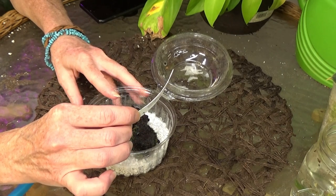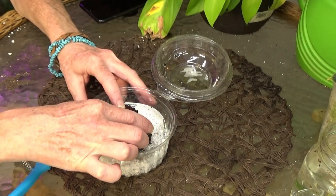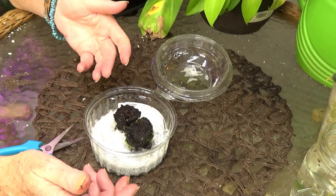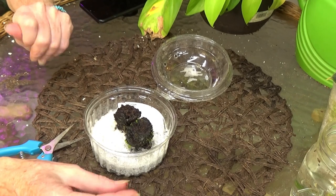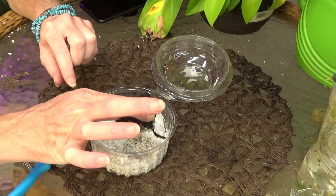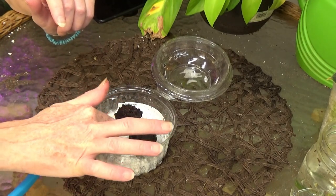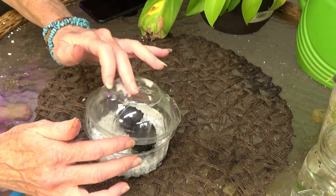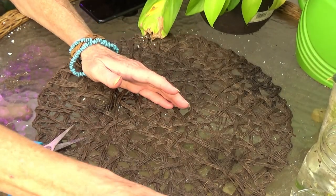This is Ethirium Goldingii — whatever it's called. I got it last year from Equigenera. It came in beautiful but started failing. I've had it in lava rock since last summer when I got it, and it's done nothing. I cut it in half, stuck it back in the lava rock with water, and it still did nothing. So I just put it in the perlite and we're going to see how that goes. I'm not shutting the container all the way — I'll put a piece of tape on it later.